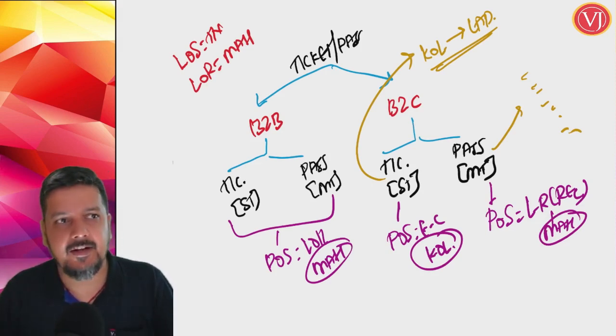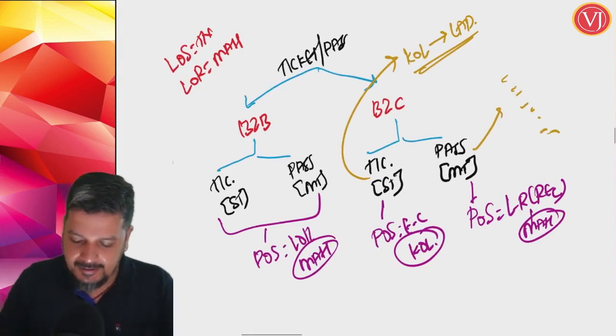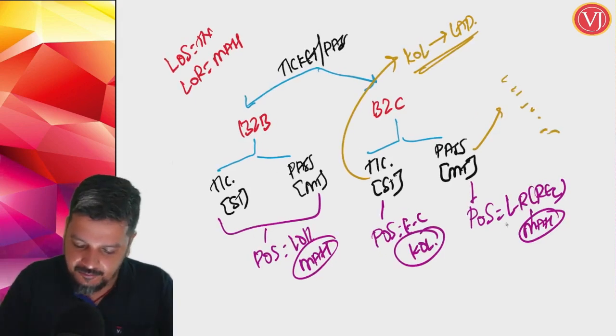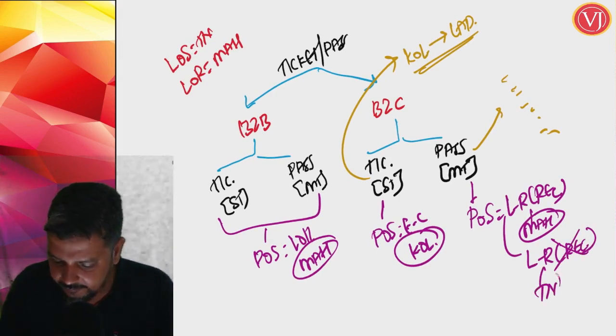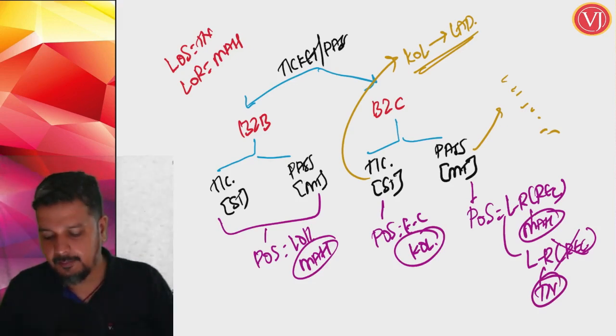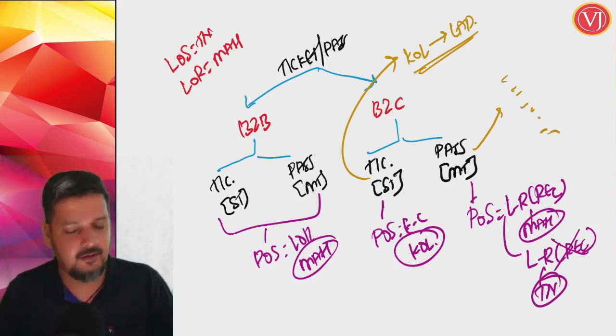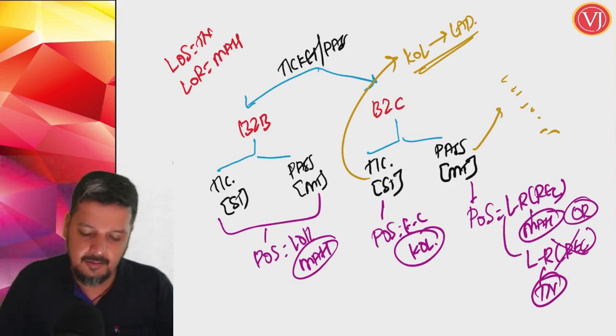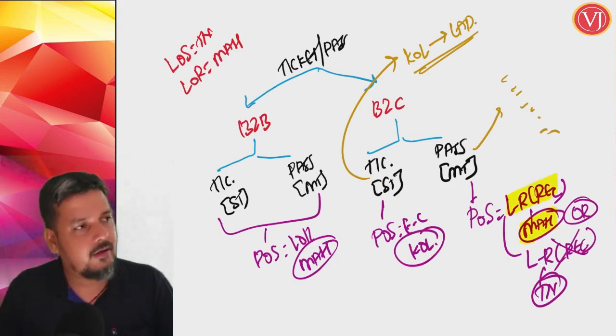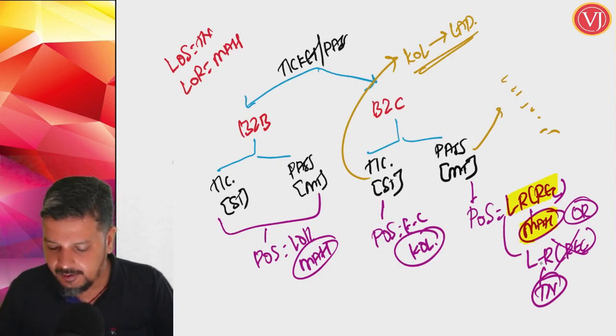Are you guys clear with this understanding? If by any chance you say that no, the location of recipient is not there in the records, then it is the location of supplier, Tamil Nadu. Location of supplier, it is either or. If you have the recipient address, it is location of recipient. If you don't have the recipient address, then location of supplier.